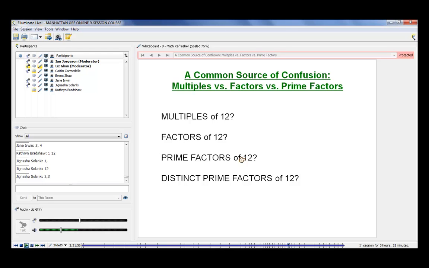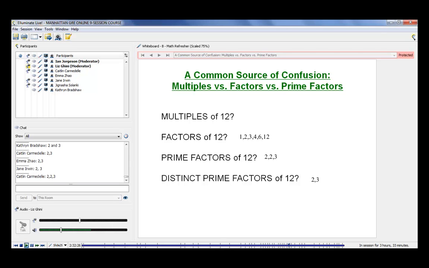How about prime factors? Okay, if I were to prime factor 12, what are 12's primes? Okay, you guys are giving me the distinct prime factors. The distinct prime factors of 12 are 2 and 3. Okay, but what's the total set? Caitlin's got it. The total set of prime factors: 2, 2, 3. Okay, here, and I'll just put more stuff up here. 3, 4, 6, and 12.